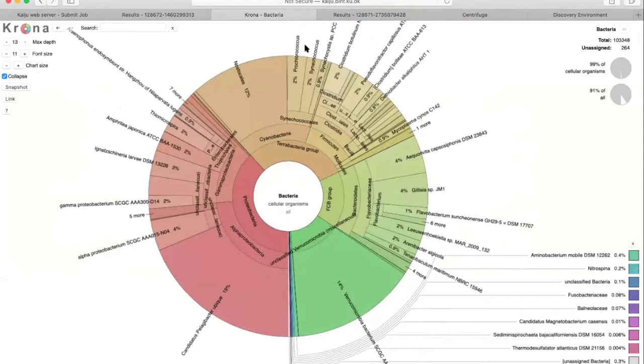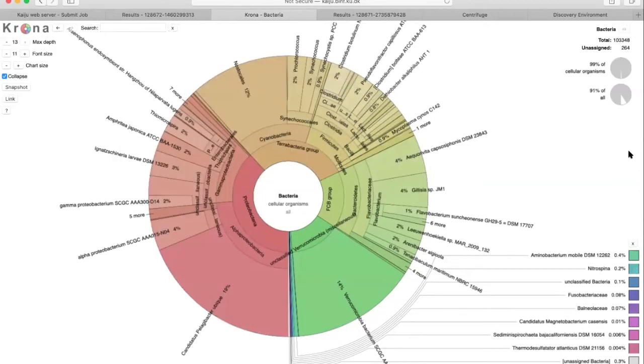So we see here are the cyanobacteria. Here are some Verrucomicrobia, a bunch of alpha proteobacteria, which makes sense. So these are all in all pretty normal results for a marine sample. We have some flavobacteria here. They're very common, some gamma proteobacteria.